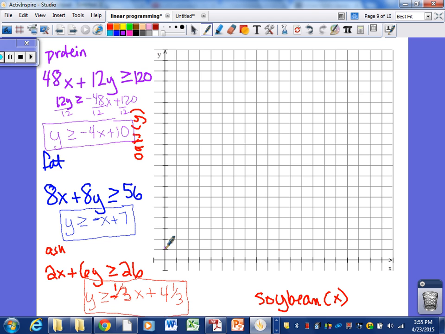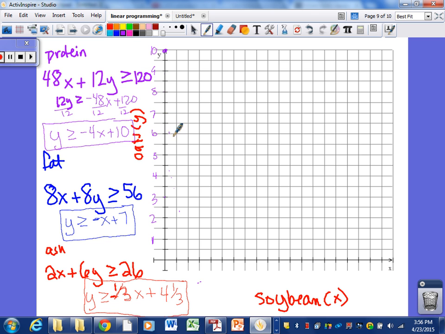So 4x, let's see, 1, 2, 3, 4, 5, 6, 7, 8, 9, 10. Down 4 over 1, negative 4x plus 10. Well, how about I do this? I'm going to make each one of these things 1/2. We'll do that. Let's erase this. I have enough room. 10 is my biggest value. So this is going to be 1, and this is going to be 2, and this is going to be 3, 4, 5, 6, 7, 8, 9, 10.